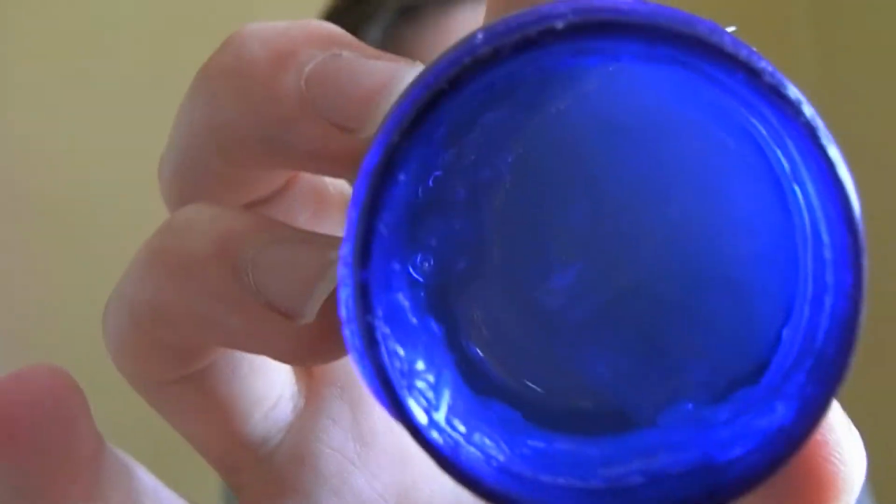But yeah, you can see, I don't know if you can see, it's all gooey and melted, so that's good. But it's just nice to smell because it's really nice and it does clear for a little bit. But I wouldn't recommend this because it does say that you can put it in a pot and boil it, and I couldn't stand that because my eyes hurt so much when that happened.